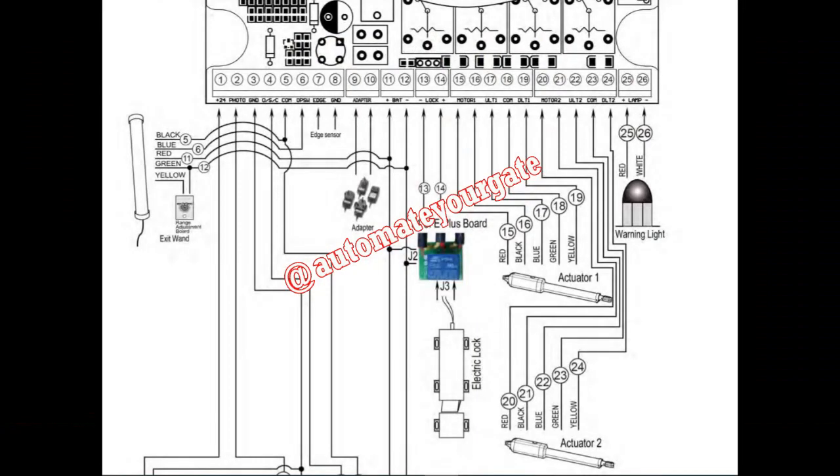So the solution to this problem will be to put a resistor in parallel between motor 1, terminals 15 and 16, that's black and red, and another resistor between 20 and 21 for motor 2, that is black and red, 20 and 21, and that will fix the problem. So I'm going to show you how that is done.